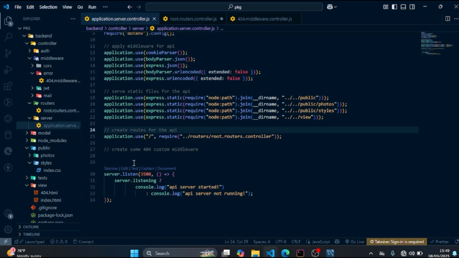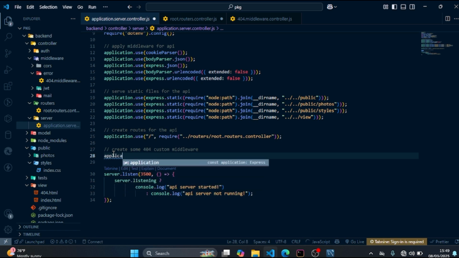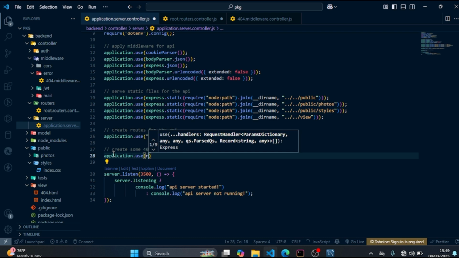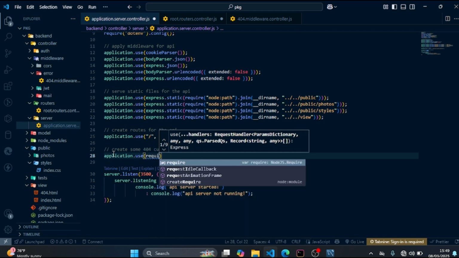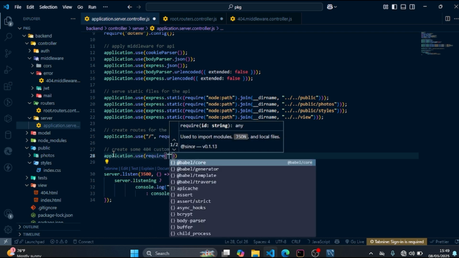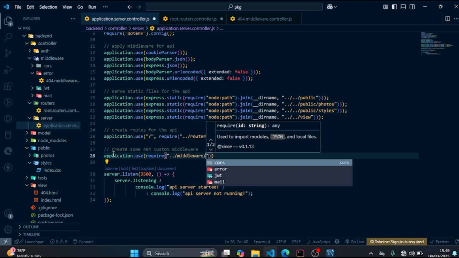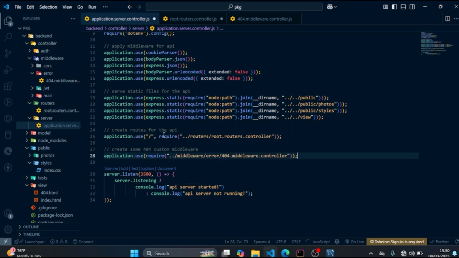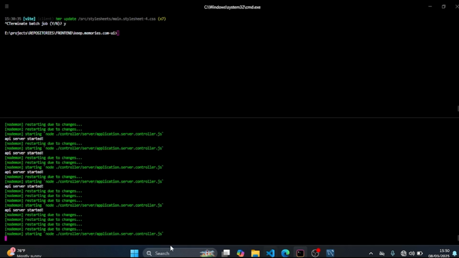It can help you do a lot of things in good time. So we'll come here and say application use, require that from going up, then middleware, errors, and then 404. We'll save that and check our server. It is still starting, and it has started.